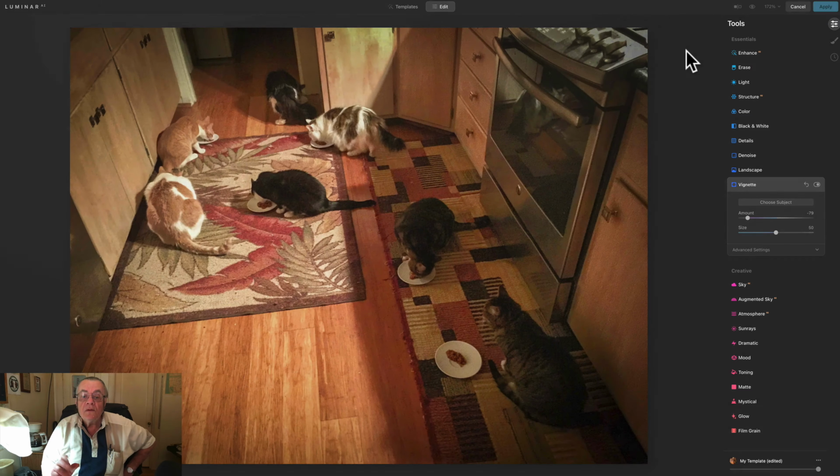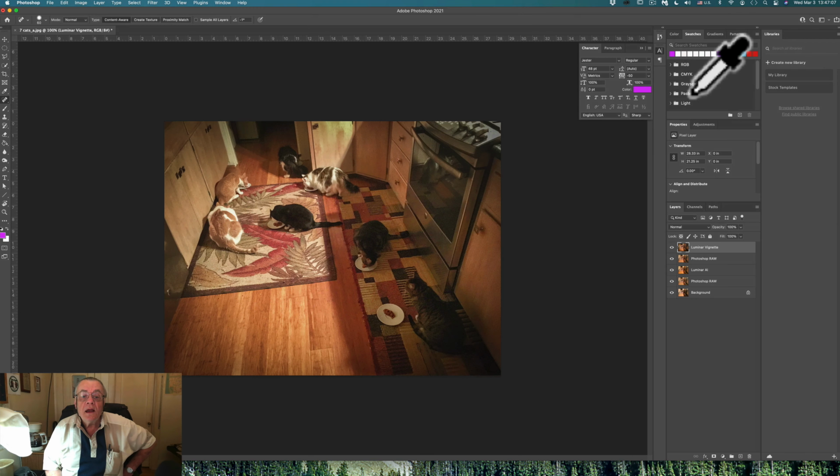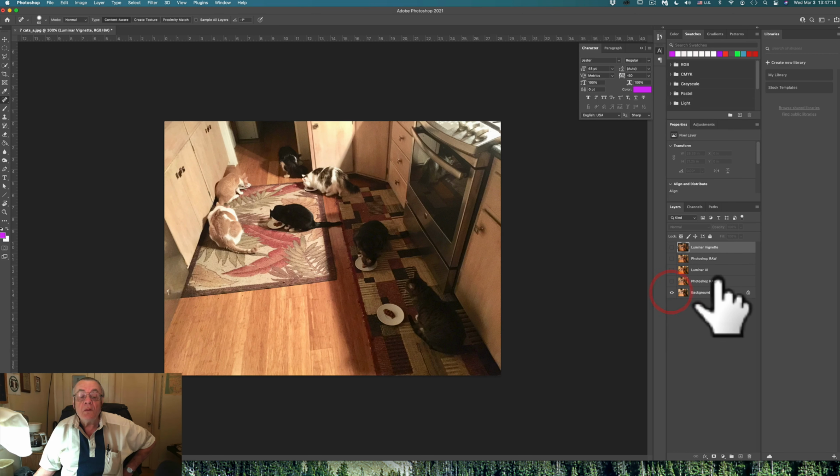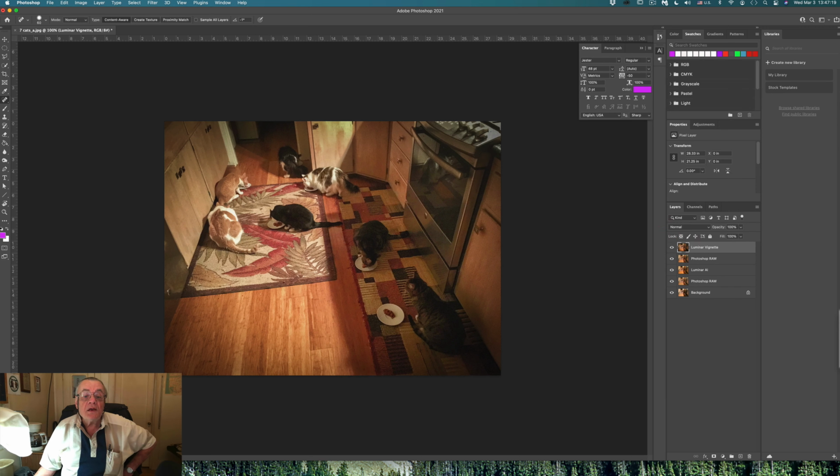And we're almost there. And we're done. So we've gone from this. Actually, we've gone from this. Whoops. I turned them all off. There we go. This is where we started. This is where we finished. And that's how you adjust or balance lighting and shadows using Photoshop 2021 and Luminar AI.